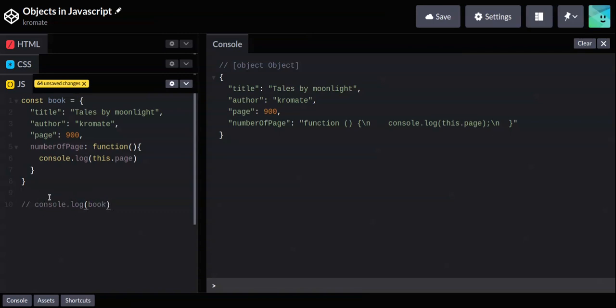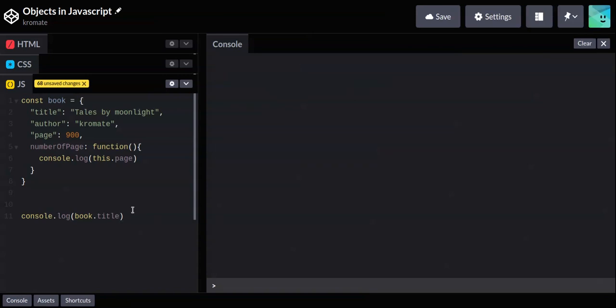If I wanted to check the title of the book, I would just come here and do console log book.title. That should give me the book's title, Tales by Moonlight. If I wanted to check the author, come here, book.author. That will give me the author.